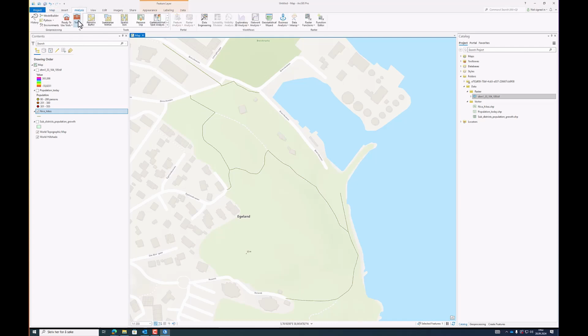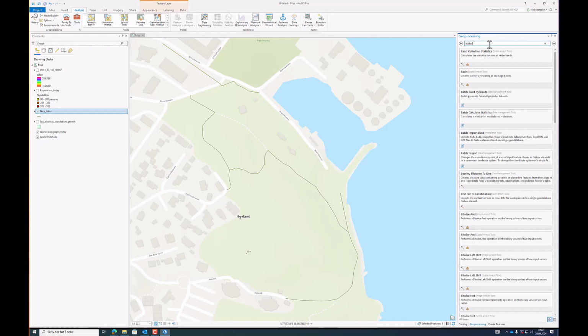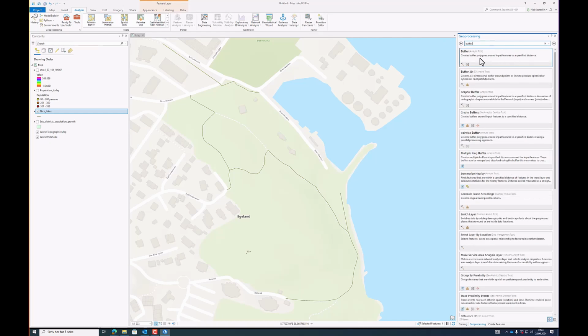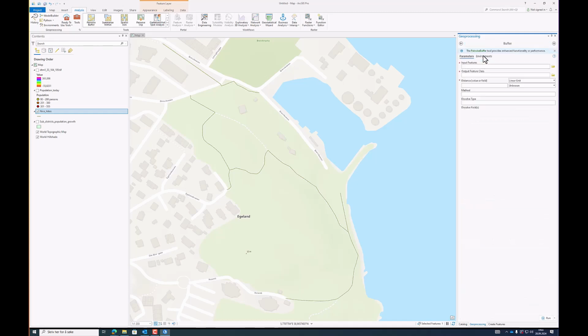We will go to the Tools in our Geoprocessing area. You can search for any tool you need, and I will search for Buffer. And here it comes, the Buffer Analysis tool. I click on it, and it asks me which input features I want, and I want them from the Nice Hikes layer. And the distance for my buffer, I can choose it to be 2 meters.